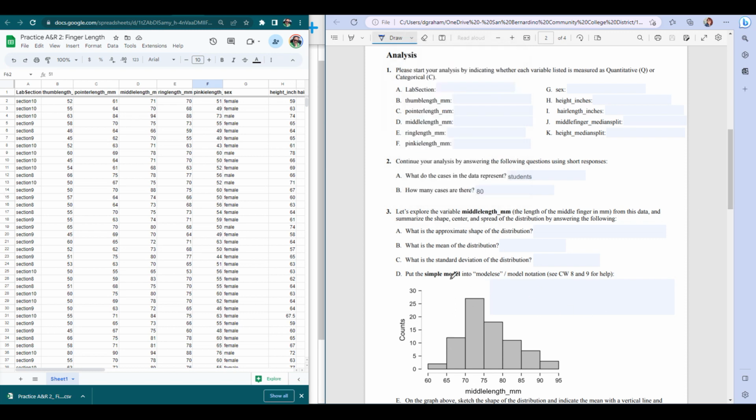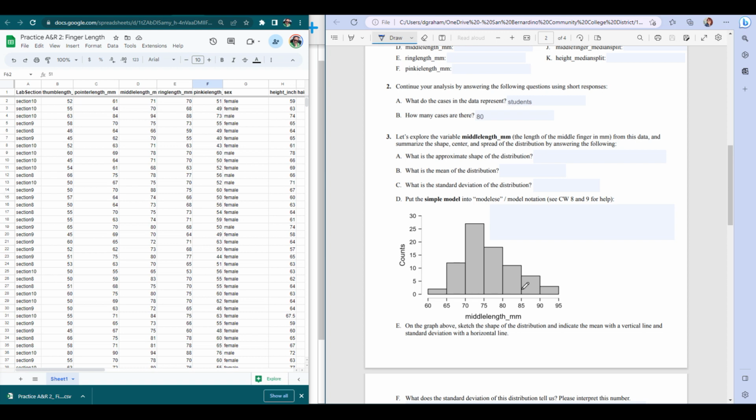So we want to try to visualize what is the approximate shape of the distribution, and really we want to think about not the specific shape of our sample, but really the shape of the population that we imagine this sample comes from. So kind of if you were to blur your eyes a little and imagine it to be more curvy, and I'll do my best to kind of capture what I am seeing.